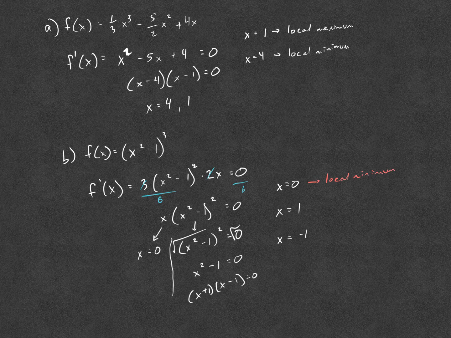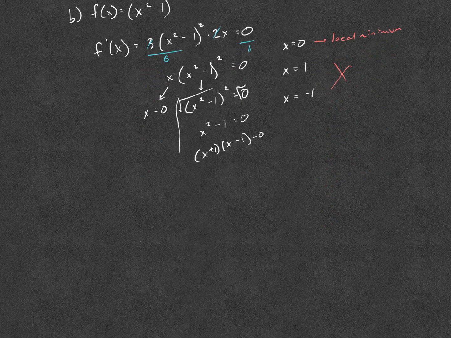But at 1 and -1, the function doesn't have a local max or a local min. It has a little funny bit of a shape to it. Take a look at it. I'm not going to graph it for you here. Just because we find a critical point and it could be a local max or a local min does not guarantee that it is.